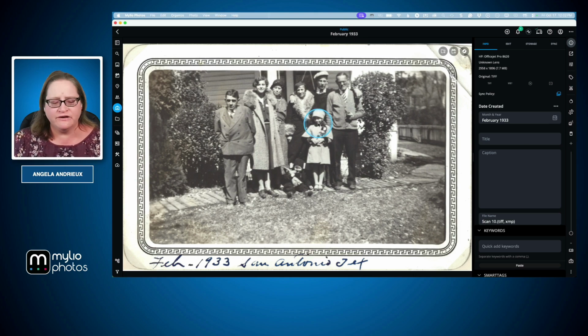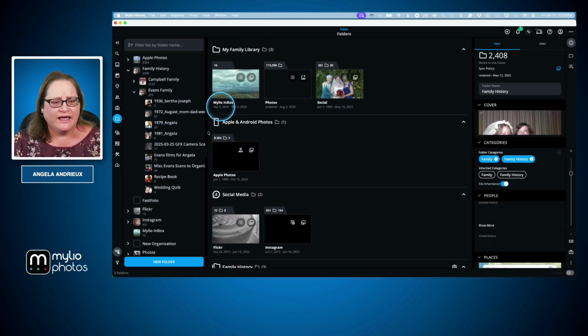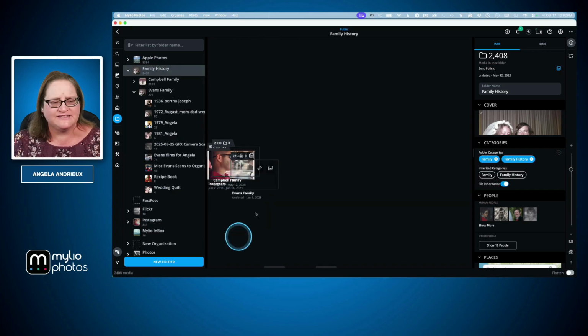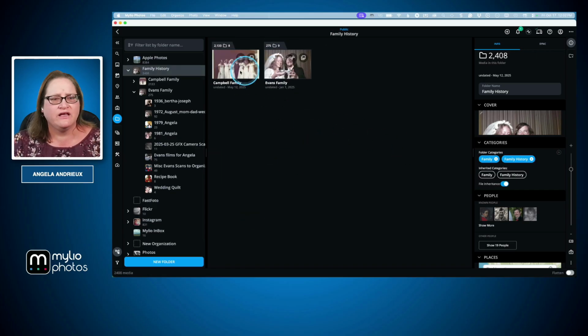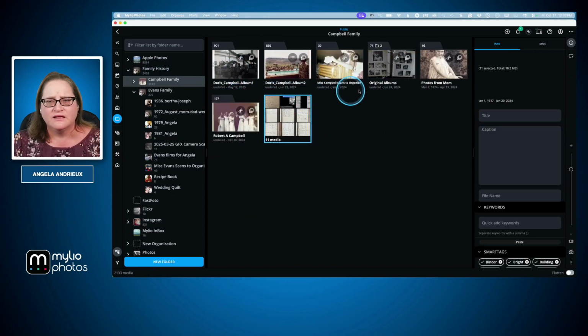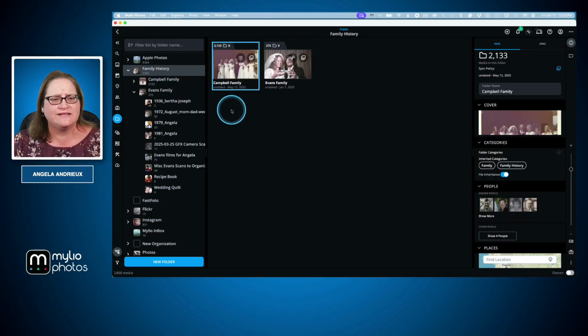So go over here into Mylio. I'm going to go to my folders view, and down here under my family history, let's actually just go back up one level. Let's say I want to send everything in my Campbell family group here. I want to send that on a thumb drive to one of my family members.